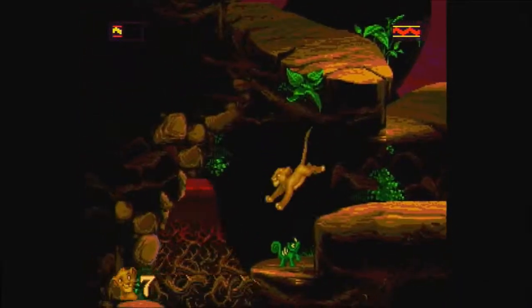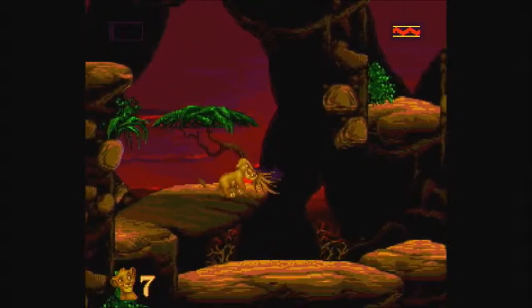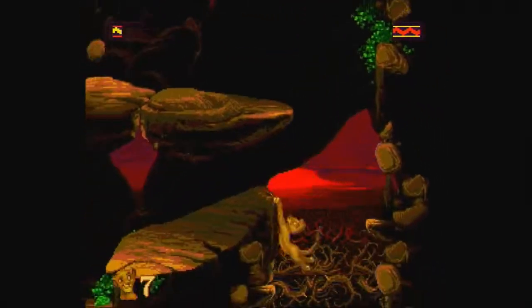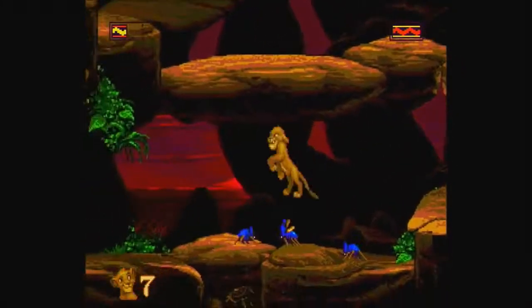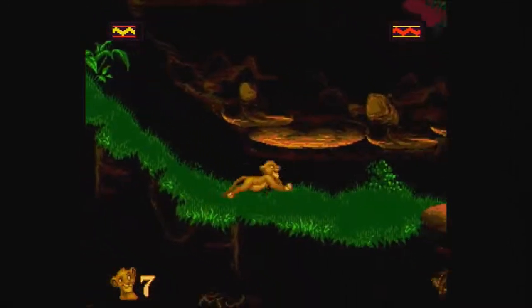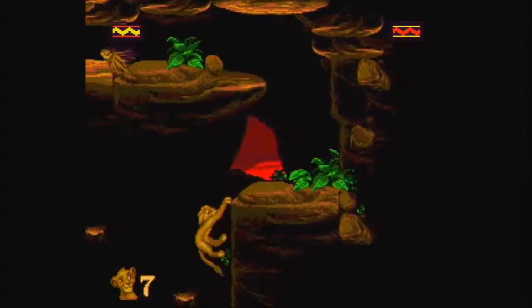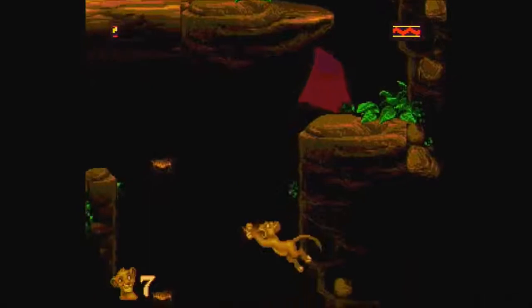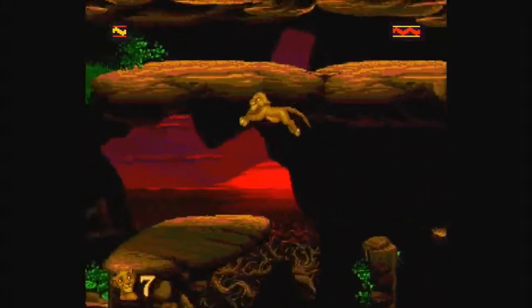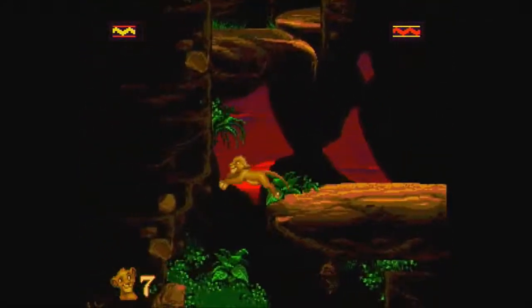So yeah, now of course we have a level for Simba. This is where Simba has to escape the hyenas after his exile. In the movie, we just basically saw him run for a couple of seconds, and here they decided to make a whole level of him running away all the way to Hakuna Matata. Why do I call it Hakuna Matata? Because apparently, according to this game, the place where Timon and Pumbaa live is called literally Hakuna Matata.